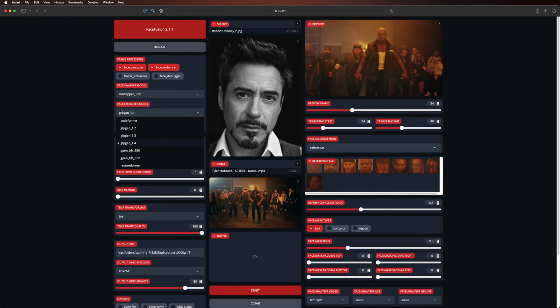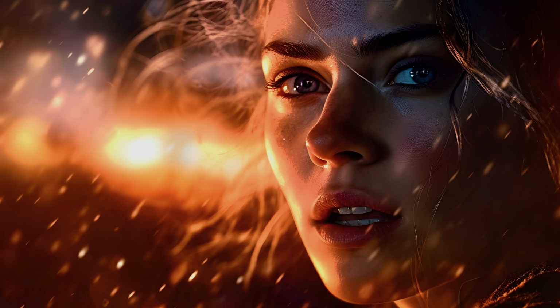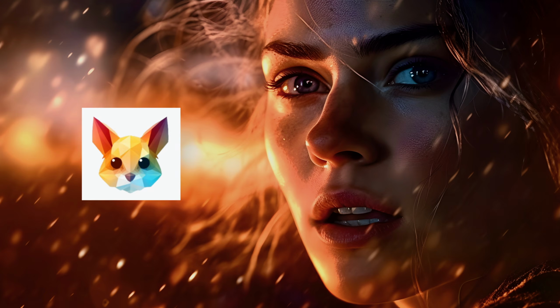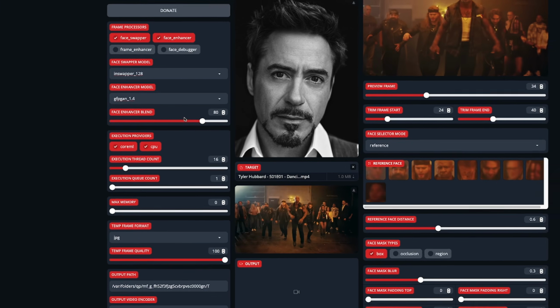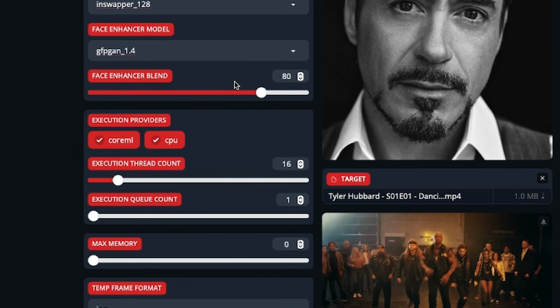So to me, it's a toss-up between CodeFormer and GPEN for the more realistic film look, while GFPGAN 1.4 is faster and also works very well for cartoonish and current AI videos being made with Pika, Moon Valley, and Gen 2, etc. There's still one more setting for Face Enhancer, and that's the blend. Its default is set to 80 and tends to be good enough, but you can put it down a bit to get rid of some of the plasticky look. I never go below 50, or up for some reason if you want more.